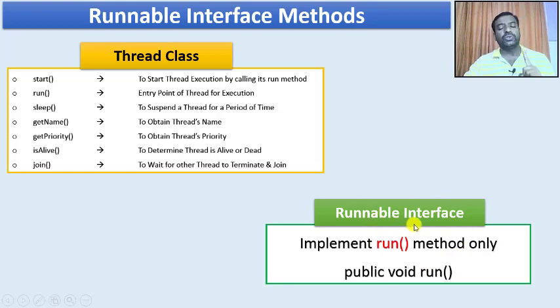If you are using a Runnable interface, it doesn't mean that you cannot use any of these methods. You can make use of all these methods available in the thread class, because the thread class implements this interface. Hence there is a common scenario between these two. Hence if I am using the Runnable interface, indirectly I am making use of the thread class. Clear? And this is how we are going to make use of these two.